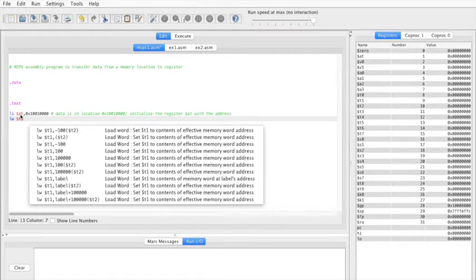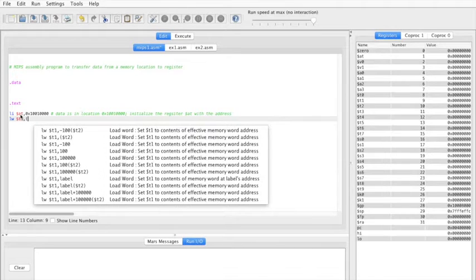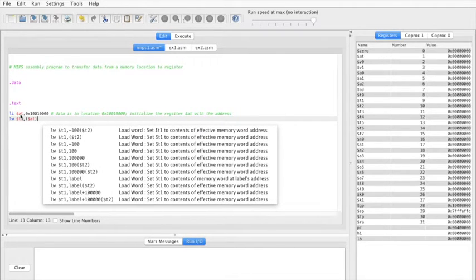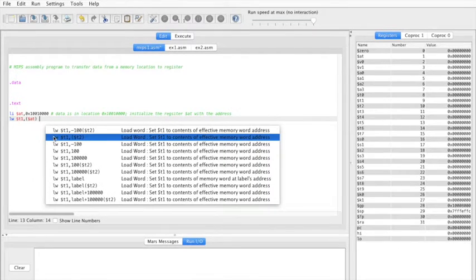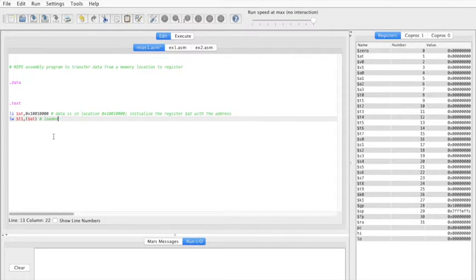Let's call it $t1, and the location pointed to by this particular register called $t0 should be loaded to, so load the contents of the location pointed to by $t0 to $t1. So that's the idea. I hope that should work.